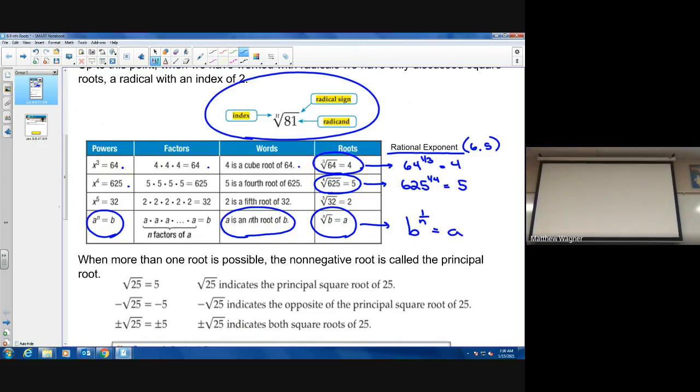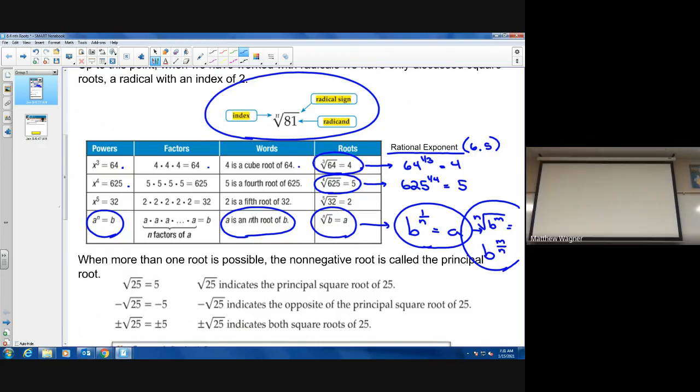So that's a lead in to 6-5, just to show you how those relate to one another. I could even take this a step further for you. If we have b to the m and we're taking the nth root, this would be the same as b to the m over n. The reason I show this to you now is sometimes it's easier to work with those rational exponents because we have a really good understanding of those powers.